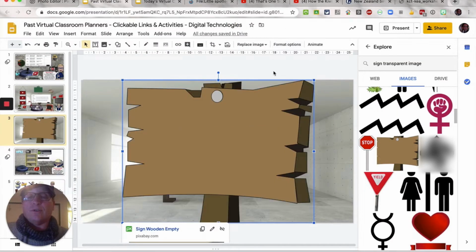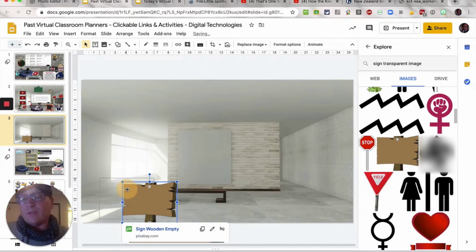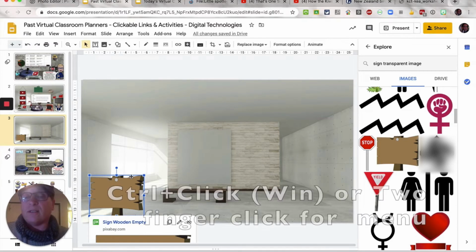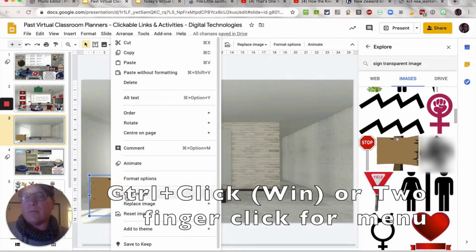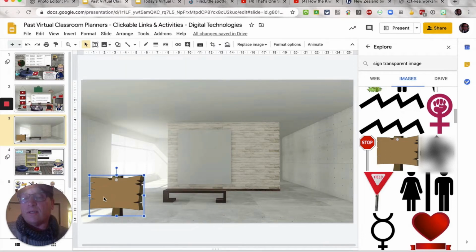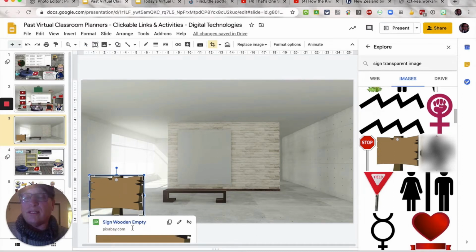Okay. Now you will find that a number of these signs or objects come in and the crop around the edge is not as fine as that, so you have to press Command Spacebar and crop the image properly so that it gets to the size that you wish, so it's easier to move around. You also notice that when you put these in, they come in with a crediting link to the particular website, and you can remove the link as these don't need acknowledgement. You can click on remove link and there it is gone.